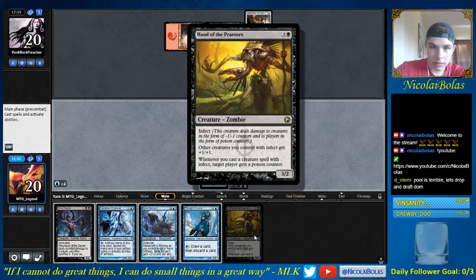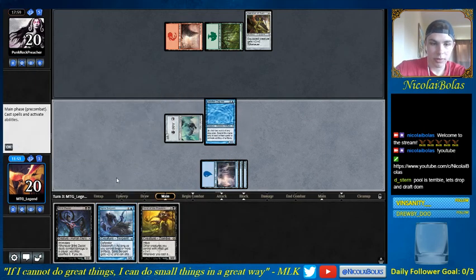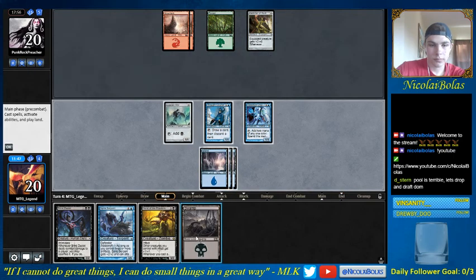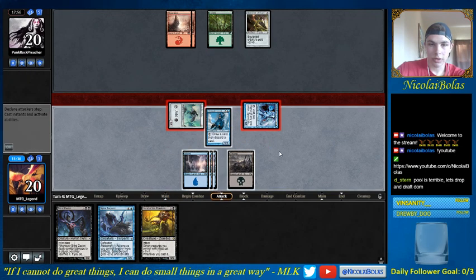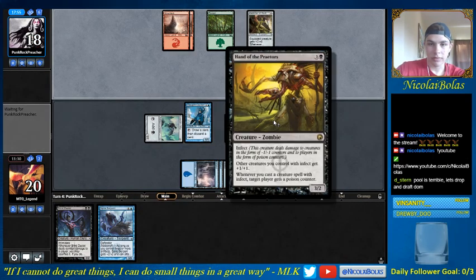Okay. We're going to play our looter and this thing so we don't miss another land drop. Get rid of this thing if necessary. We don't really want to just play it. We're going to hit him though. Then play our zombie. You never know when this will be relevant.